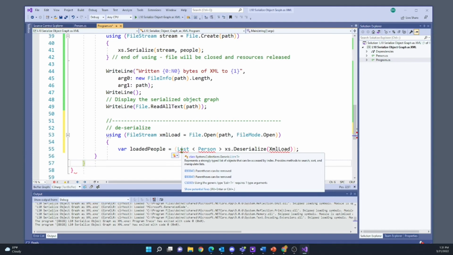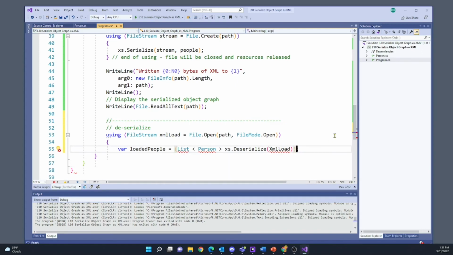It says our parentheses can be removed. Oh, I see, I got them in the wrong place, making everything all mad. So my list and my person specifier should be within its own set of parentheses. So we're kind of casting our deserialized objects into this list of loaded people.